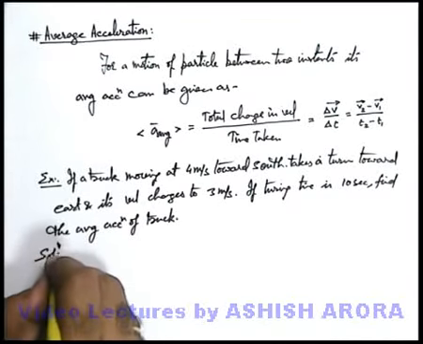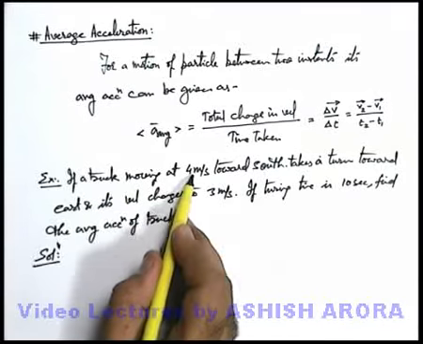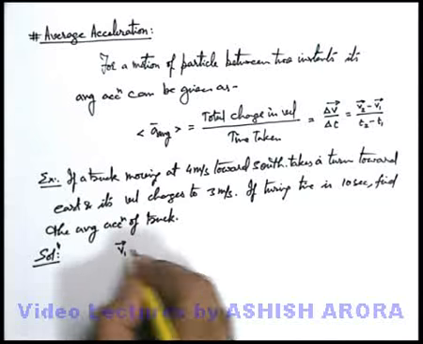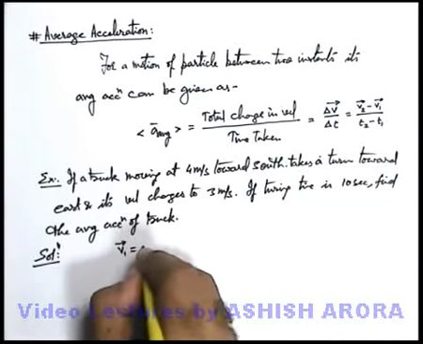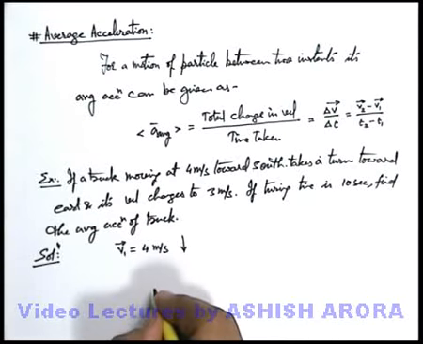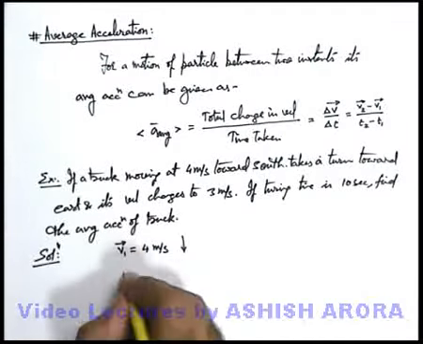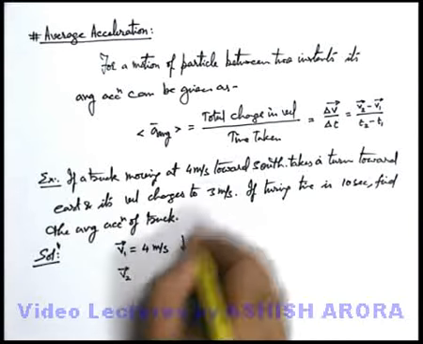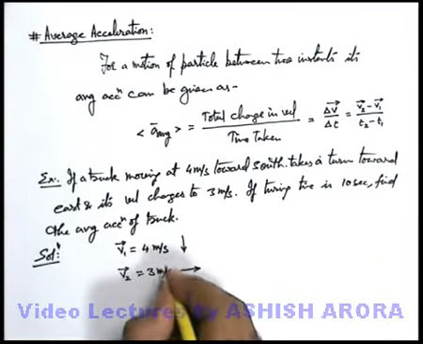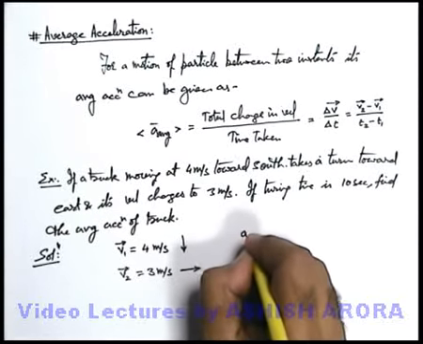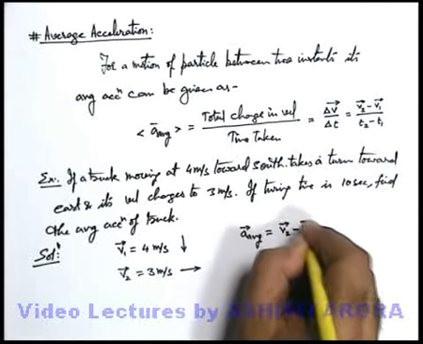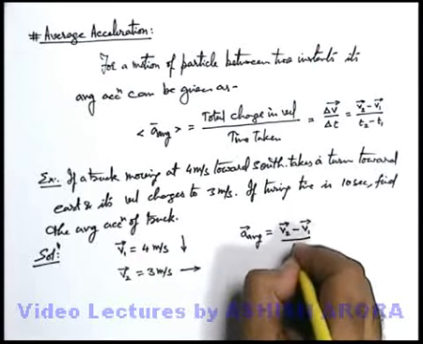In this situation, once again, if you just have a look, the truck was initially moving at 4 meters per second towards south. So if we talk about this v1 vector, say it is the initial velocity, it is 4 meters per second towards south, say it is moving in the southward direction. And it takes a turn toward east. So final velocity v2, which becomes finally 3 meters per second, it is toward east. And we are required to find the average acceleration. So here average acceleration can be written as v2 vector minus v1 vector divided by total time taken as 10 seconds here.